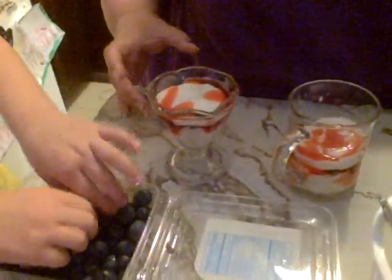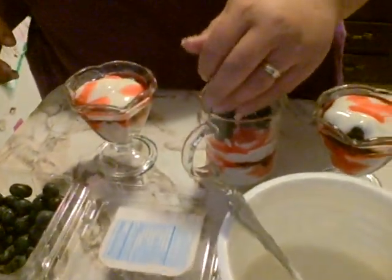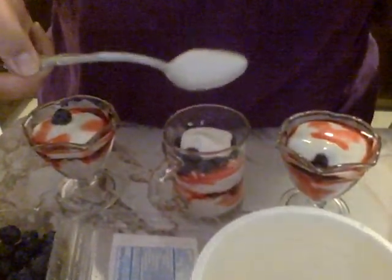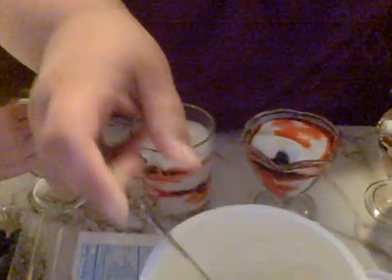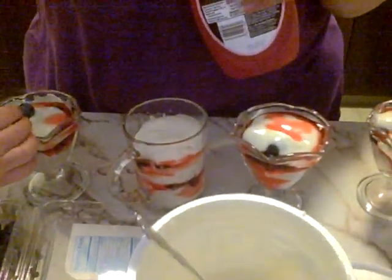Alright, one more. We'll put blueberries on one more time. We're going to do it like a handful like we did before. Can you put eyes on mine? Can you put the dots on mine? Oh, that's my nose. Can you put some on my eyes and my mouth, Callie?